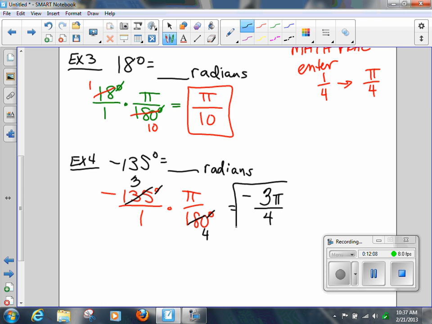You cannot disregard that negative symbol. Why? What's it telling us? That I'm rotating that angle down and not up this time, right? You cannot disregard that negative sign. Okay? Questions at all? You want your test tomorrow, right? I'm just saying.